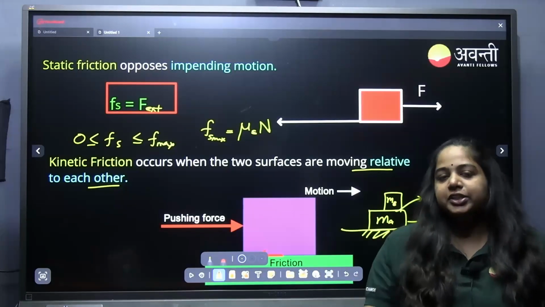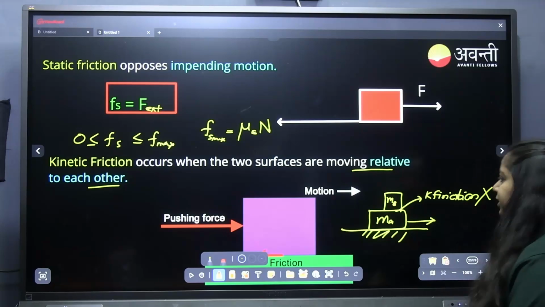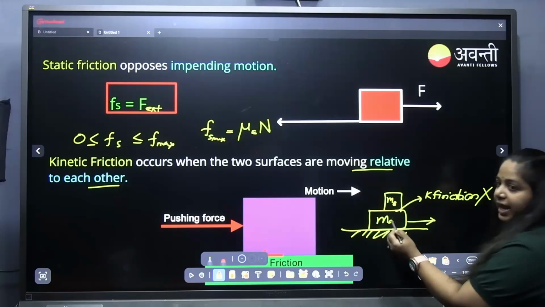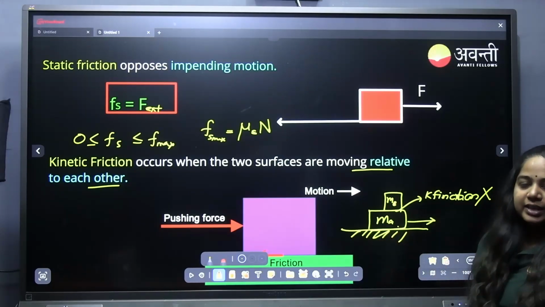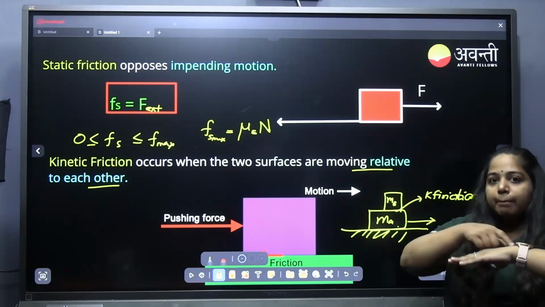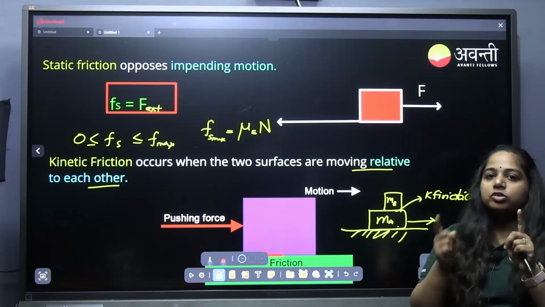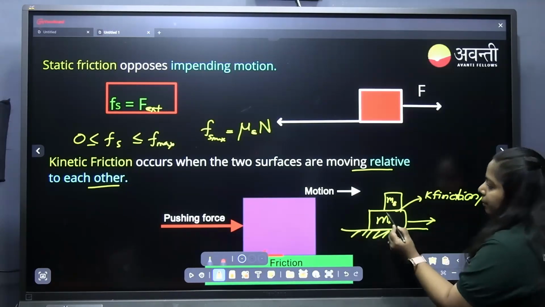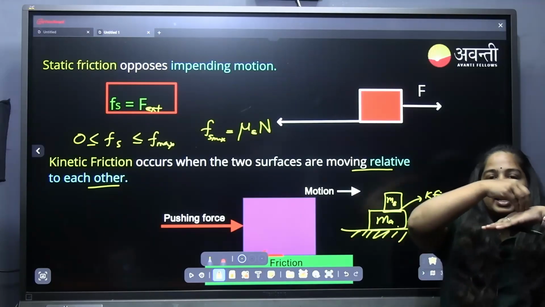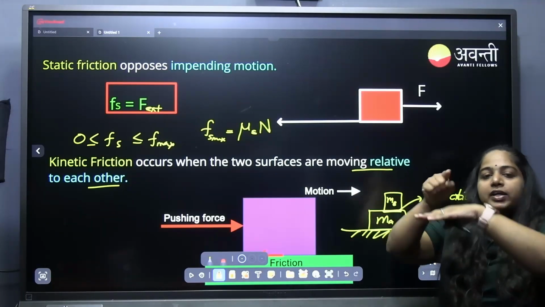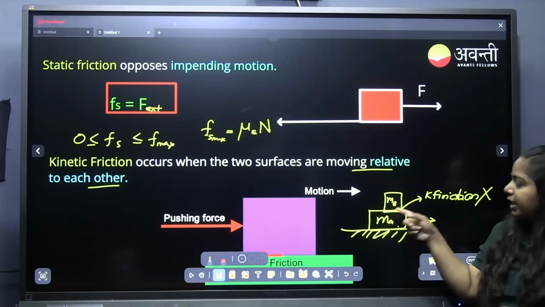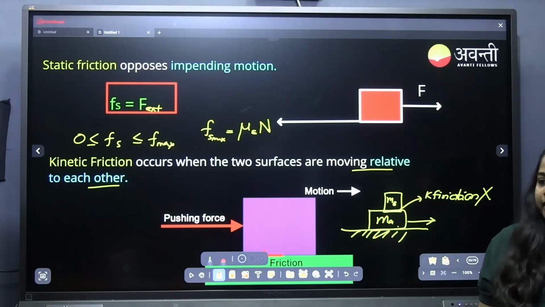Static friction, the object is not moving. Okay. Kinetic friction, the object is moving, which means in this case both frictions are acting. Between this surface and mass A, kinetic friction is acting because the surface is there and mass A is moving. So in that surface motion is there, so kinetic friction will act. Now between mass A and B, if you see, A and B are moving together. In between them there is no relative motion, right? Which means there will be no kinetic friction here. Here it will be static friction. Is that clear now?